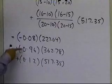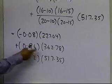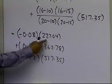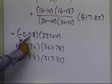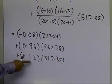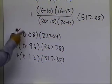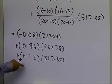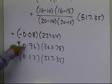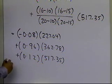So you can very well see that the amount of weightage which is given to each of these velocities at t0, t1, t2, is minus 0.08 here, 0.96, and 0.12 here. If you add all these weights, it will turn out to be 1, of course, so that's the way you should interpret a Lagrangian interpolation.